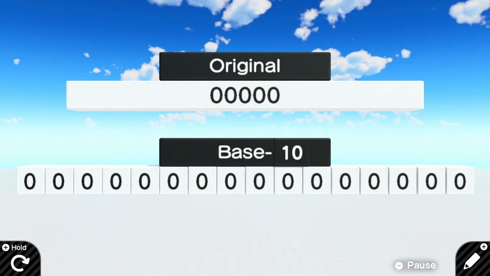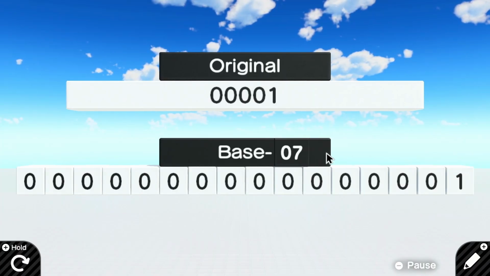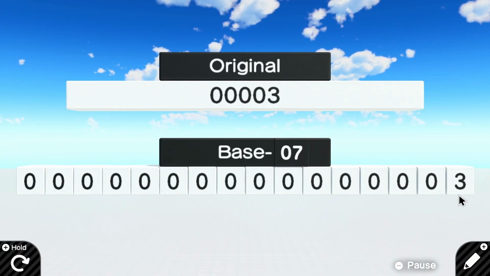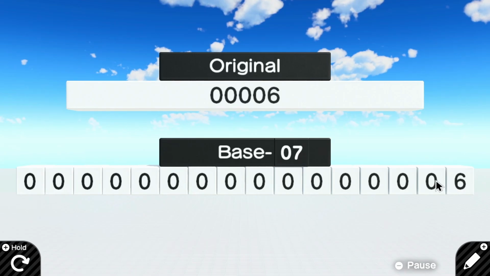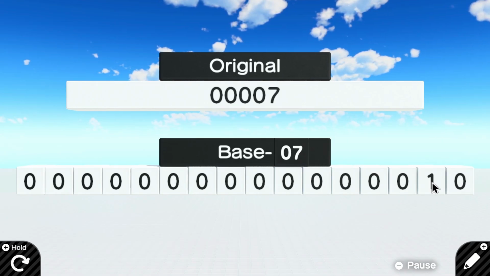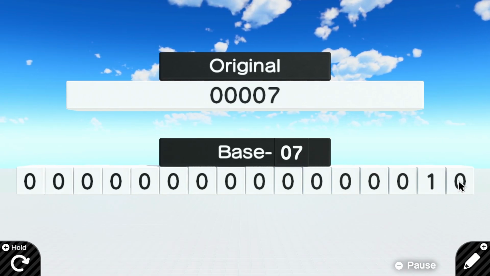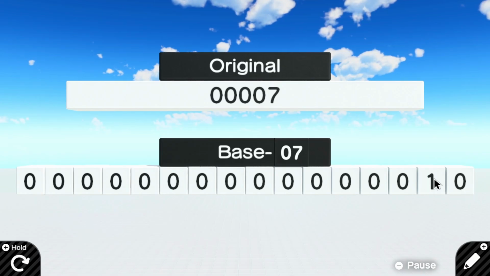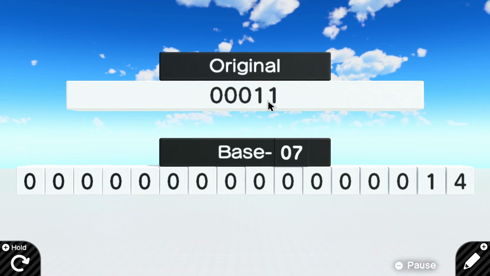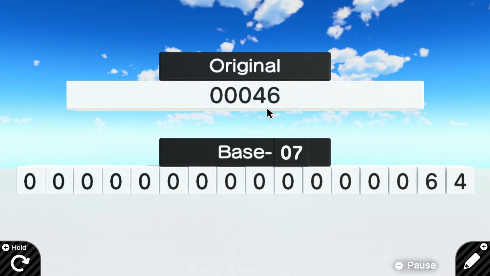Like base 7, that means there are 7 symbols, and it goes up to 6. So 1, 2, 3, 4, 5, 6, and you go one more, this will go back to 0, and it'll move on to the next digit much earlier than base 10. And it's the same thing for every single digit.